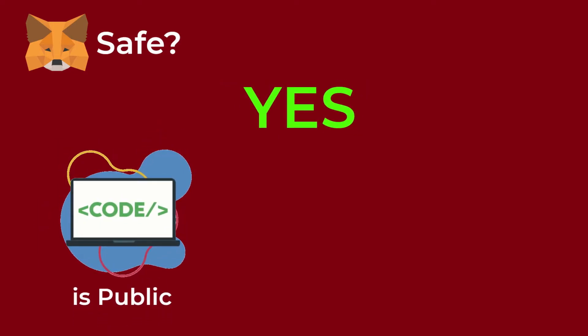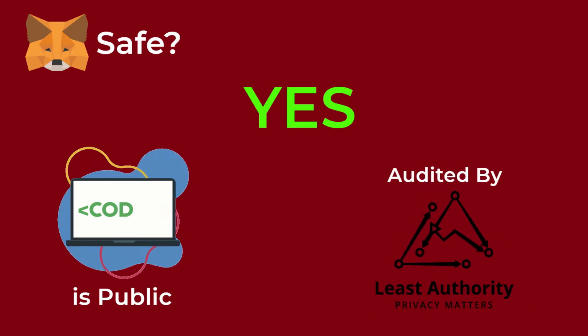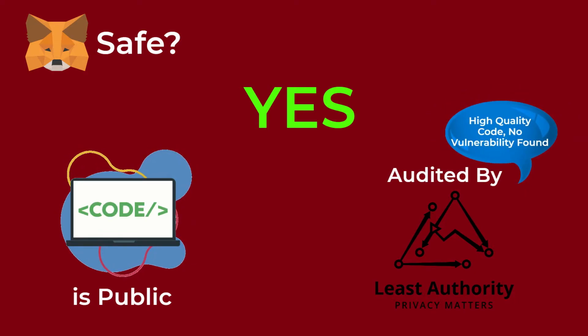So, is MetaMask safe to use? Well, the short answer is yes. The application code is public. Anyone can review it. And it has been audited by a security auditing company called Least Authority, which stated that they didn't find any security vulnerabilities and that the code is very high quality.